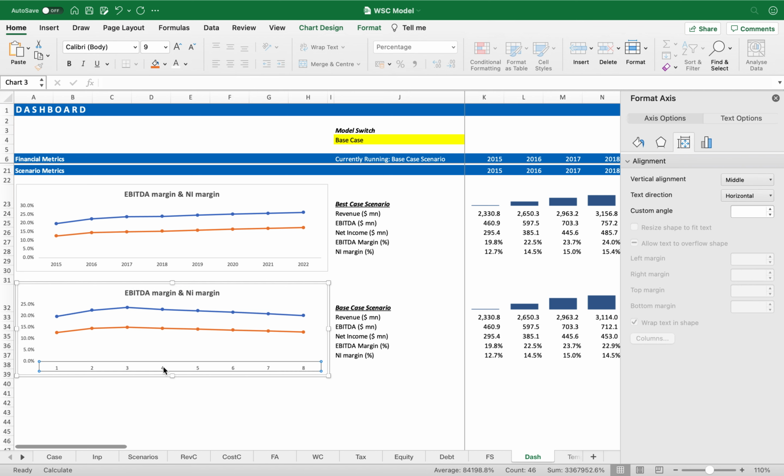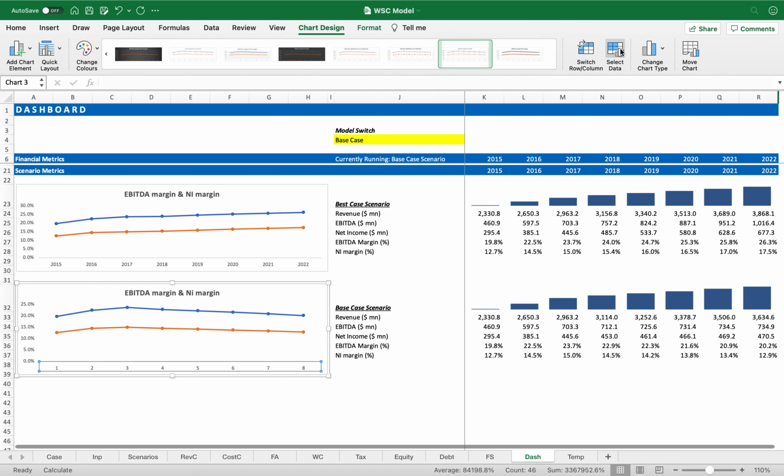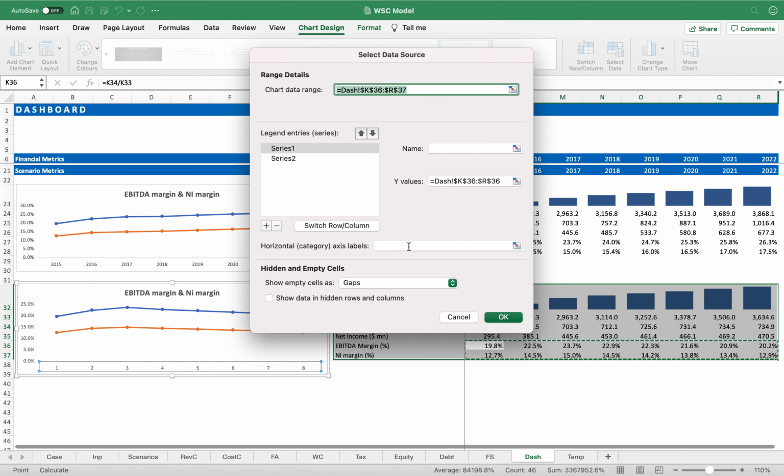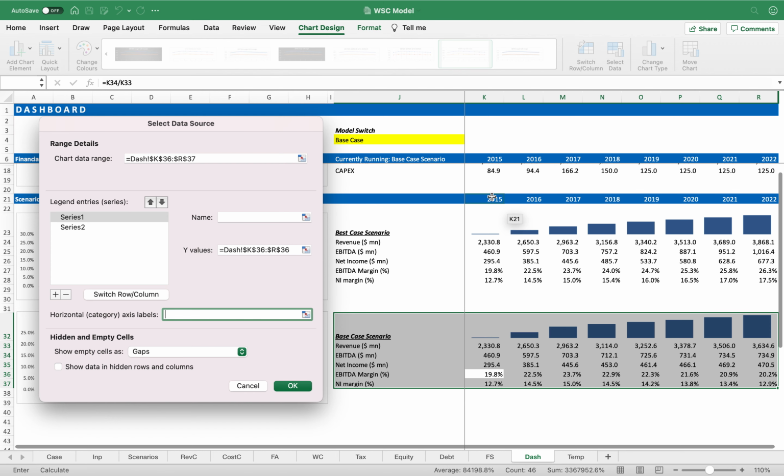Change this 1, 2, 3, 4, 5, 6 to their respective years. How do we do that? Select these 1, 2, 3, 4, 5, 6, go to Chart Design or right click and select data. On the right hand side, on the horizontal axis labels, you need to select the years.